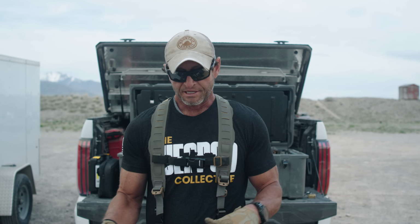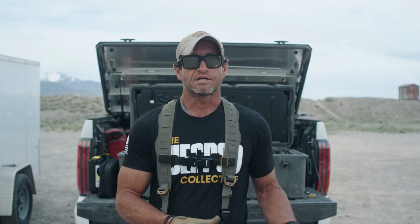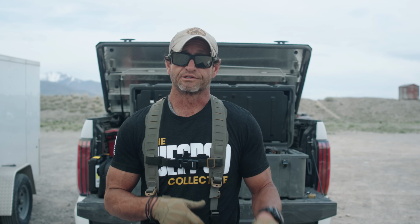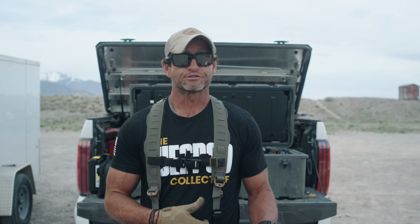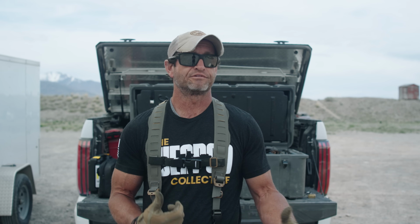And then I think the thought process has shifted a little, moving away from pistol calibers and getting into compact rifles, SBRs that are shooting 300 Blackout. You can move in almost as tight spaces with, say, a SIG Rattler with a 5-inch barrel shooting 300 Blackout, a much heavier, much more lethal round than 9mm.